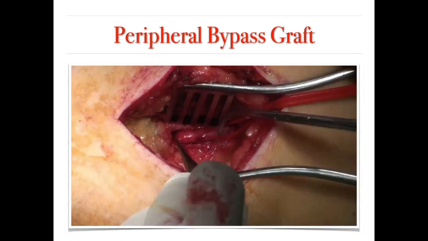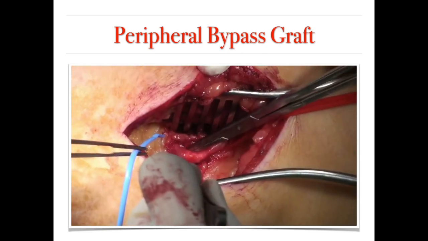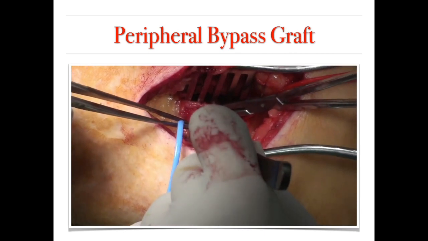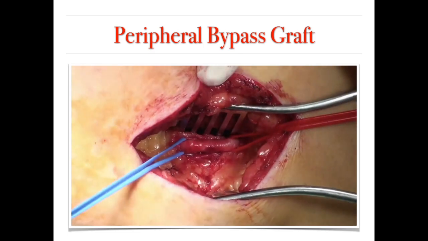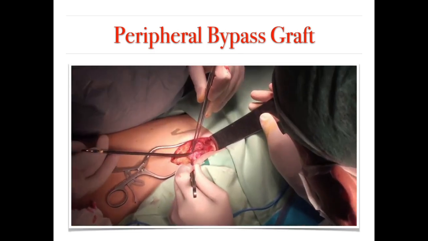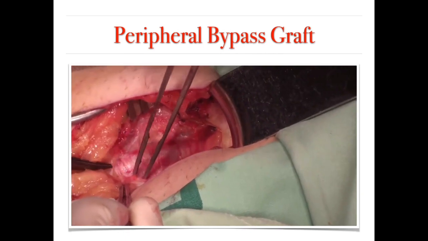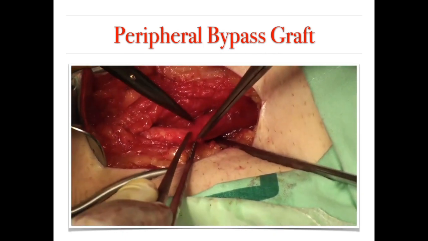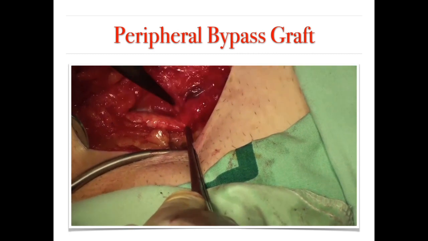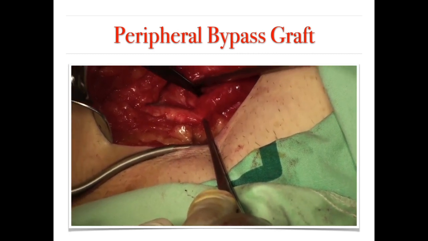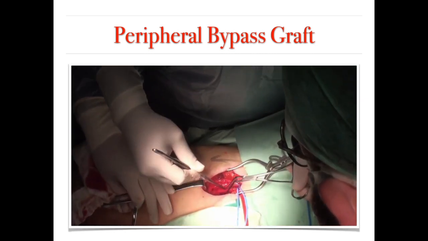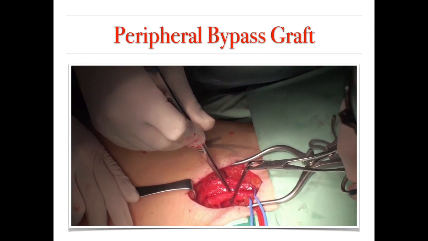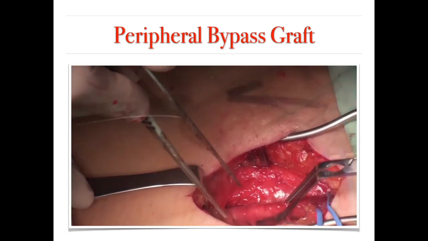Surgical technique for access to any blood vessel involves getting proximal as well as distal control of the blood vessel and making sure that all of the side branches are controlled as well. When we do a peripheral bypass operation on a patient, it's essential to expose both the proximal and the distal blood vessel, making sure that we do not cause any damage to the blood vessel at all. After exposing the blood vessel, we control the blood vessel proximally as well as distally before opening the blood vessel.